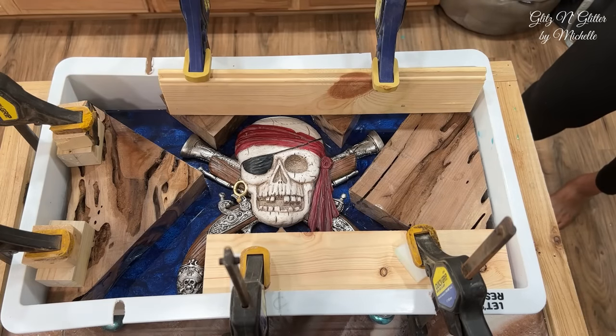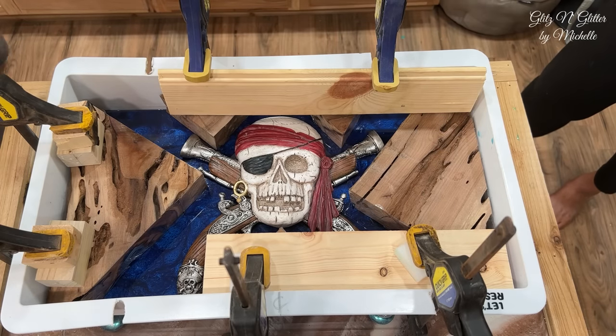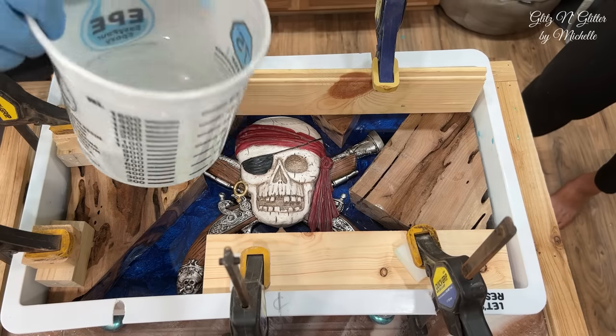So I know my brother's gonna see this. Daryl, I just wanna tell you I love you. I know you and I have had some problems in the past and we're gonna make it all right. So now we're gonna pour some resin.